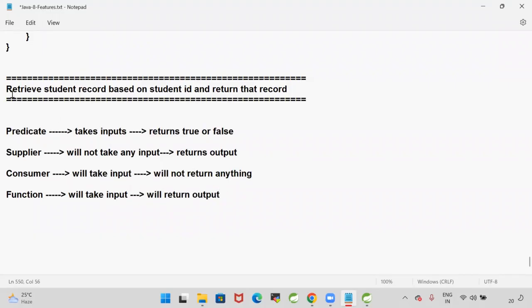For the given requirement, we need to go for function. Function is the functional interface which will take input and which will return the output. Function interface will take the input and give the output also. Able to follow me? Right.